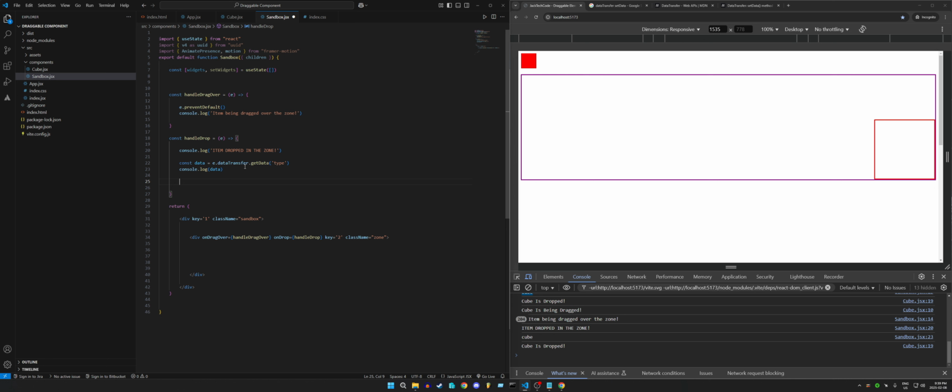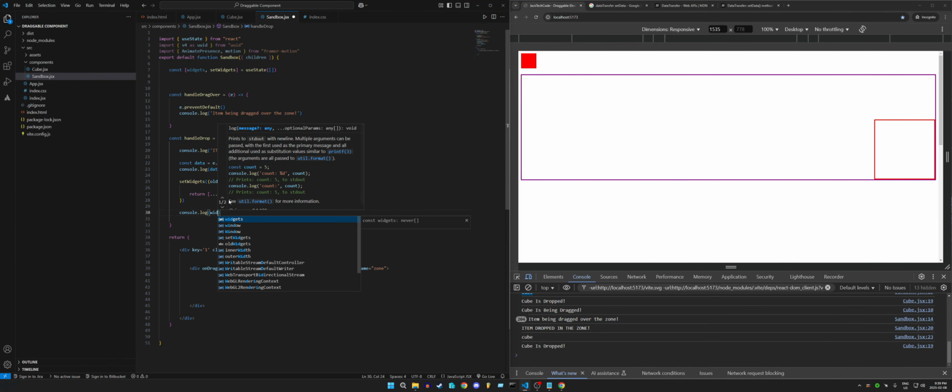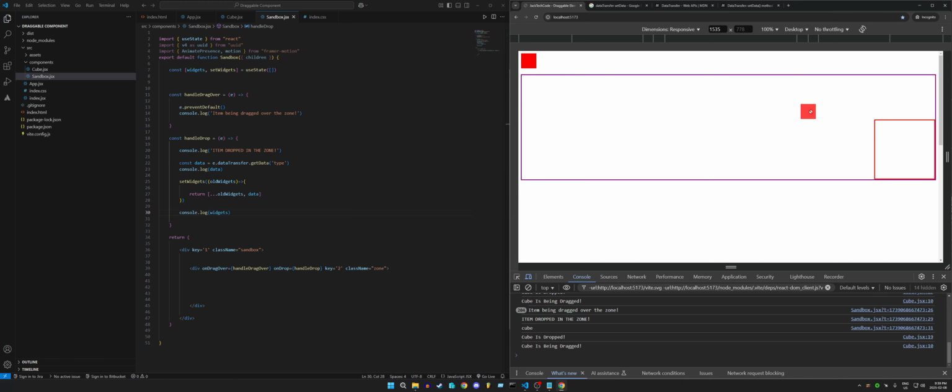So we're going to do setWidgets, and we're going to do here oldWidgets. I'm going to return oldWidgets and data. And now to confirm that this is working, we can console log widgets.